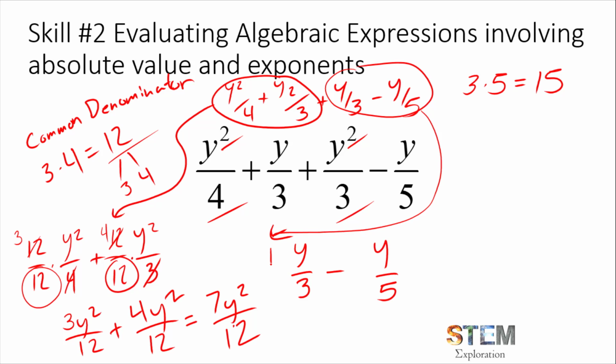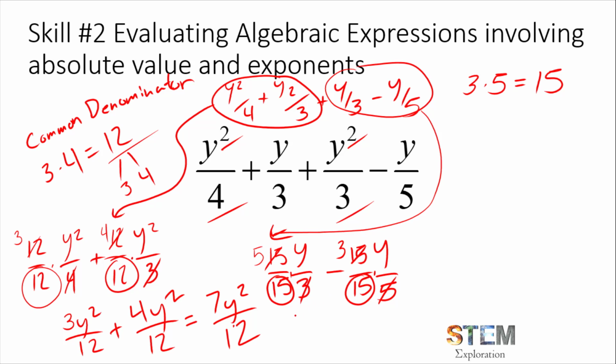And I'm going to go 15 over 15 times 15 over 15. Multiply both sides by that. And again, the whole goal here is to keep the 15s and get rid of the other components so that the denominators are shared. So cross out the 3 and the 15. If we cross out 3 from 15, 5 should be left. And if we cross out 5 from 15, 3 should be left.